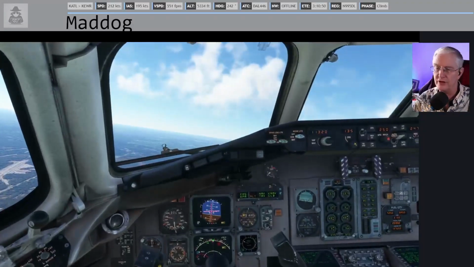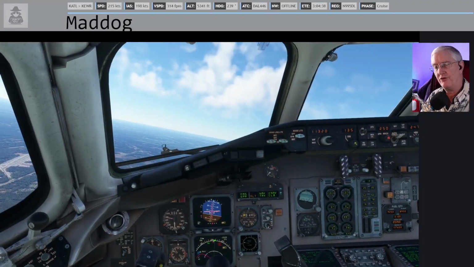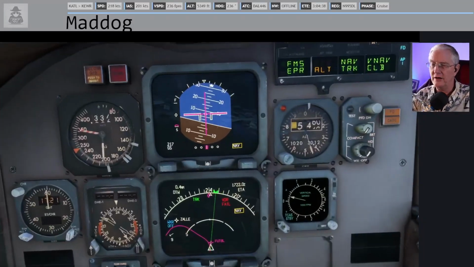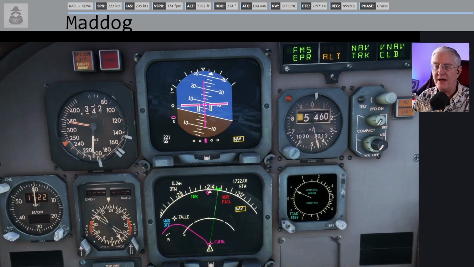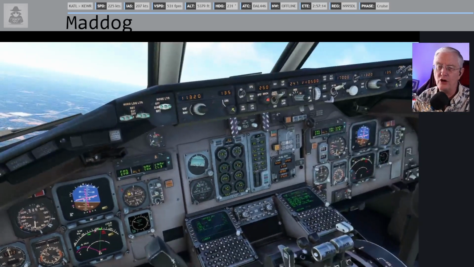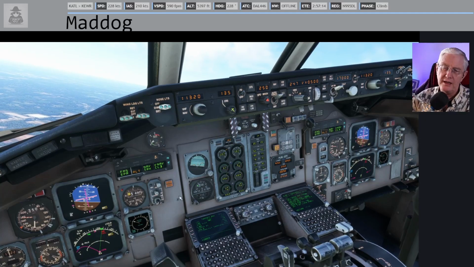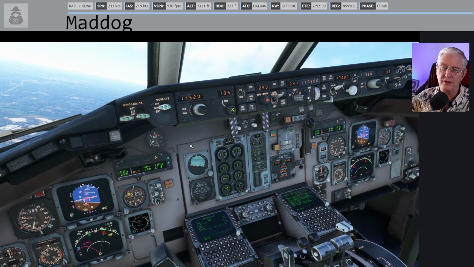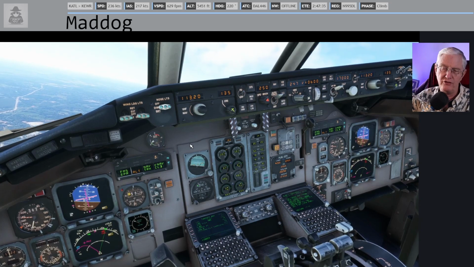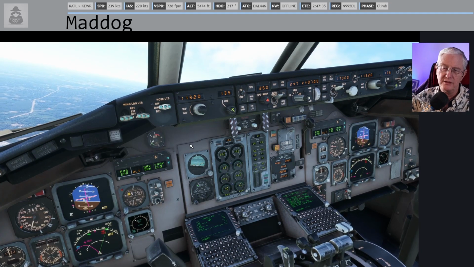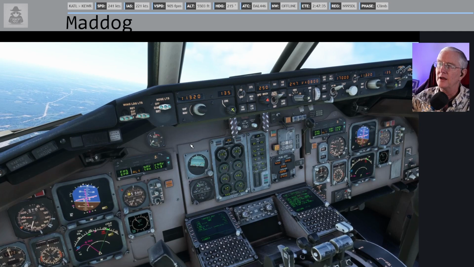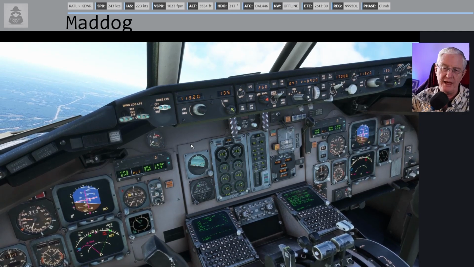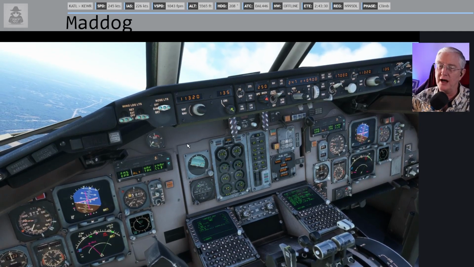Here comes our turn at football. We're done turning at foot. Now we're kind of making the turn here. Nav is armed. Nav is yellow. I don't know that Nav has got us. It's yellow, and that doesn't seem good to me. VNav seems to be behaving. Speed's coming up to 250 knots.